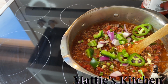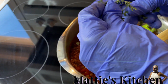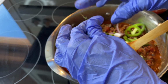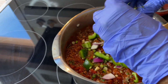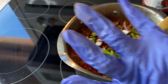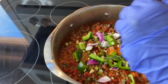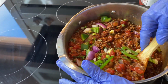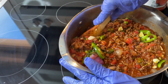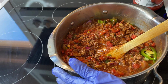And we're also gonna put some thyme. Take and break the leaves up. Some thyme in here. A little bit more thyme. Okay, I'm gonna stir this up. This is what you call chili, y'all. Add a little bit more tomato juice.